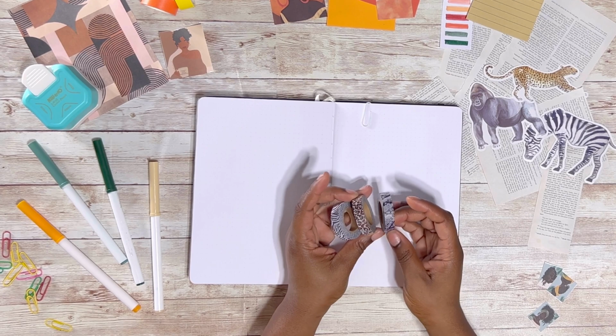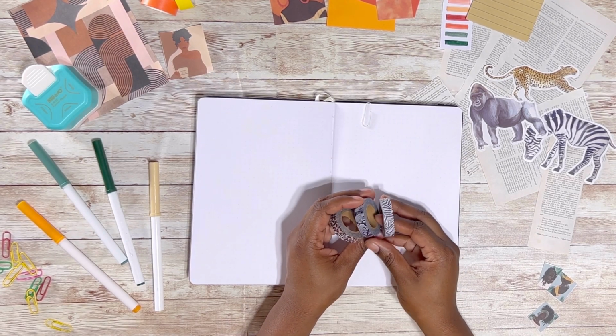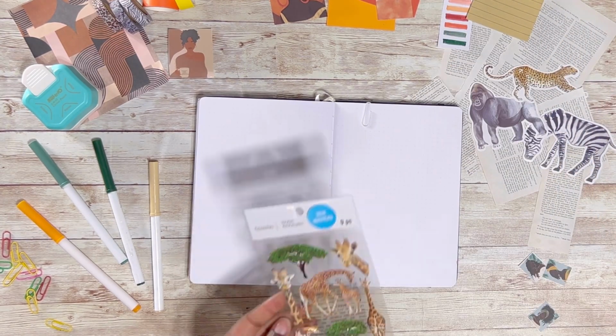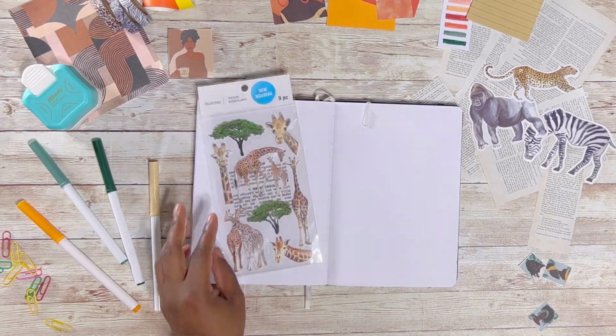Okay, so let's start out with a few supplies that I picked up from Michael's. I picked up these 3 washi tapes. As you can see, they're all patterned. There's a snake skin, a cheetah print skin, and a zebra print.